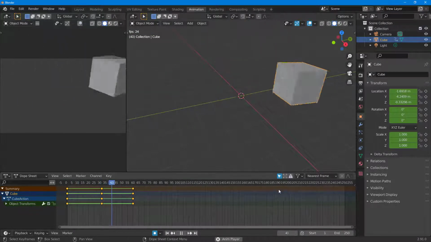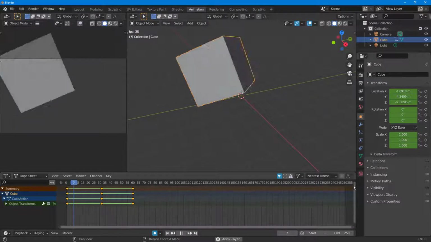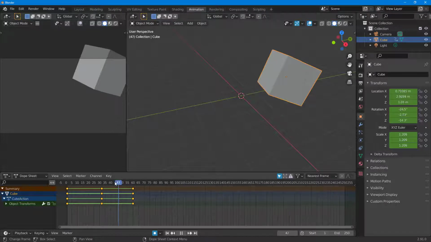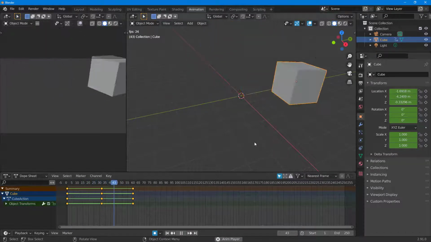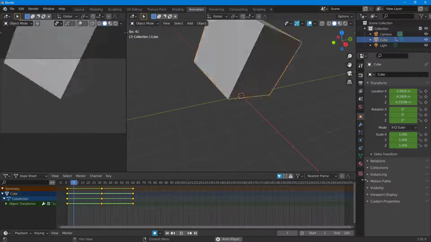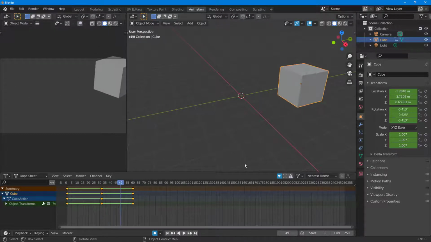So just like this, there's like a back right here, which is like a bouncing effect, as you can see right there. Press T on your keyboard, you got the bounce as well. So there's like a bounce and there's another bounce. Press T right here, go to elastic, and this is what you have. You got more like an elastic type of move as well. And that is how you can work with the types of keyframes inside of Blender.